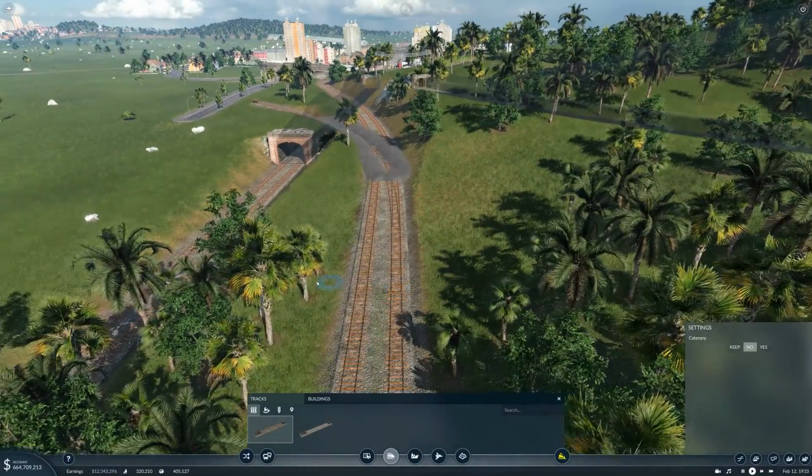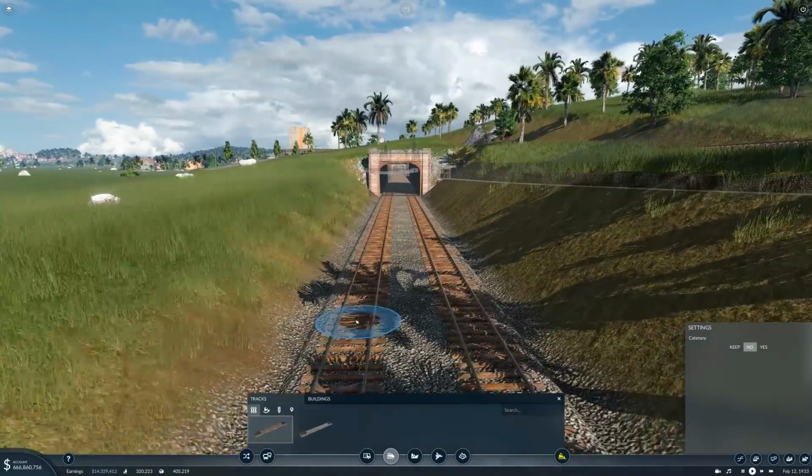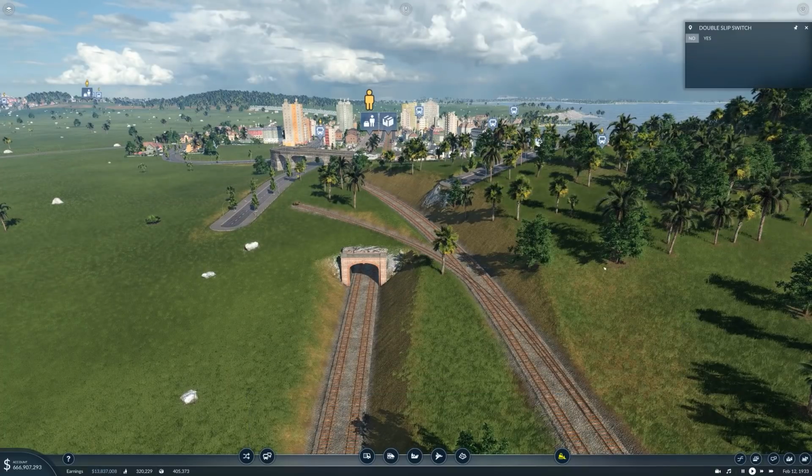Oh. Yeah, it does appear to have worked. I'm not entirely sure if we haven't collapsed the tunnel roof, but it doesn't look like we have, so that's good. Right, and then double slip.